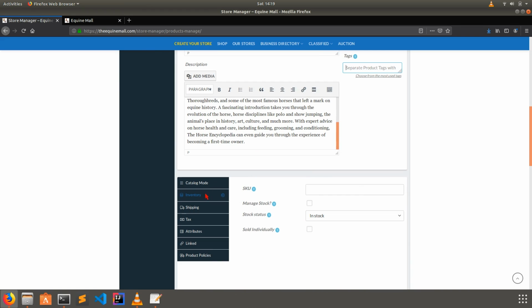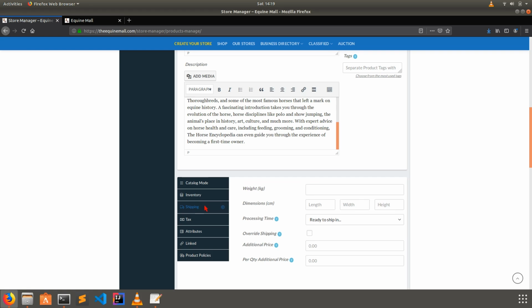Now if you want to add a SKU number, you can do that here. If you want to make it managed stock, if the product is in stock, out of stock, or on back order, you can make those changes here. And sold individually enables this to only allow one of this item to be bought in a single order.